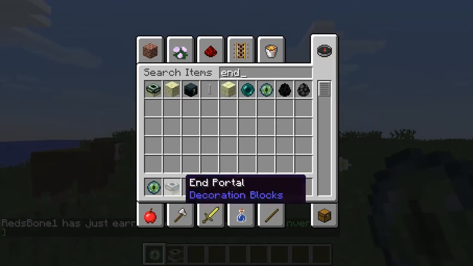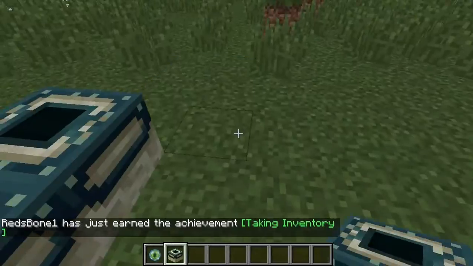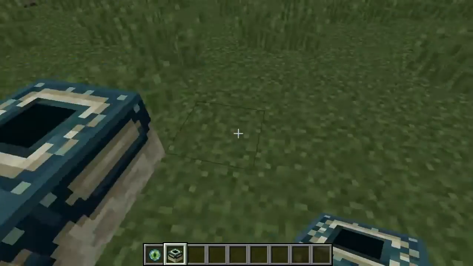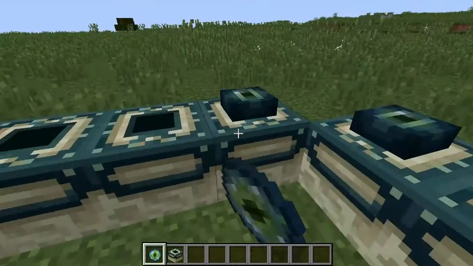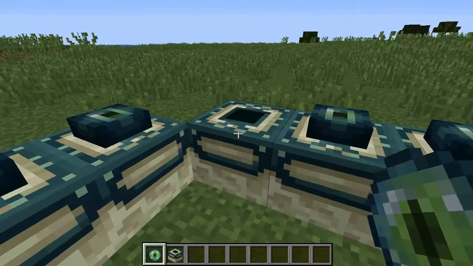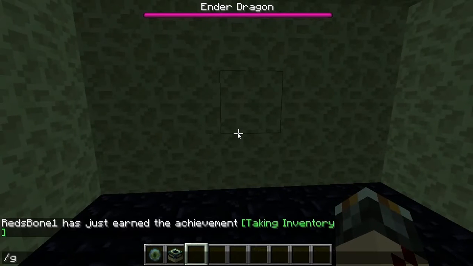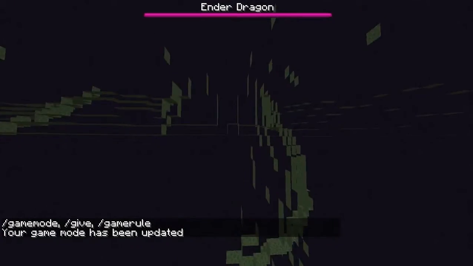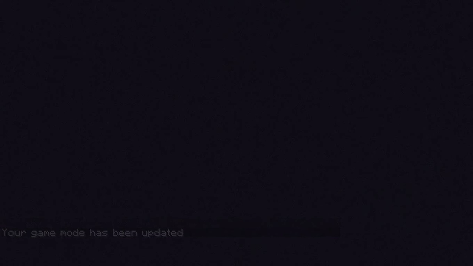I'll just make a portal here so we can get there quickly and find an acceptable fortress and see how far I can get with no gear at all. Why can't I place? Oh, it was... well, that's inconvenient, but we're going to go to game mode 3 anyway. You need to go for 1,000 blocks to get this newly generated terrain, or kill the Ender Dragon and you get a warp gate.